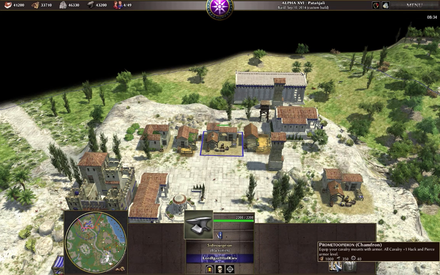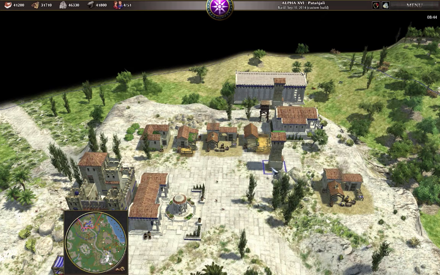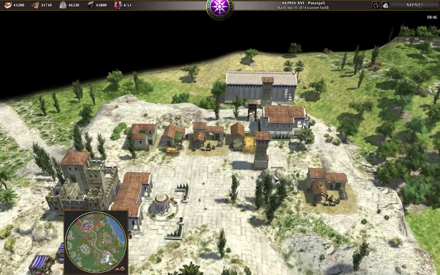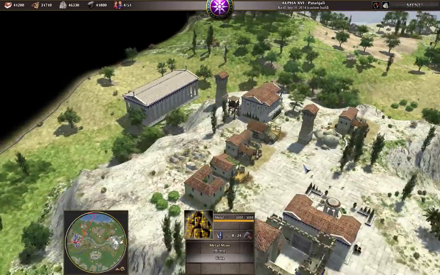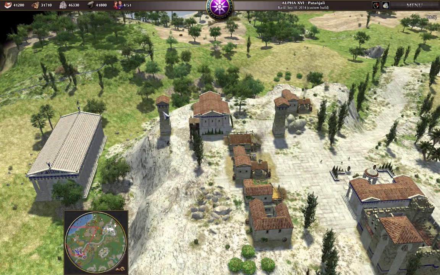Basically for horse melee, horse ranged, infantry melee, infantry ranged, there's those 4 upgrades, and now this is just hack armor. And then this is another more hack armor for infantry and horses. And this is actually just for heroes. So, all heroes. And now we're going to look at the towers.